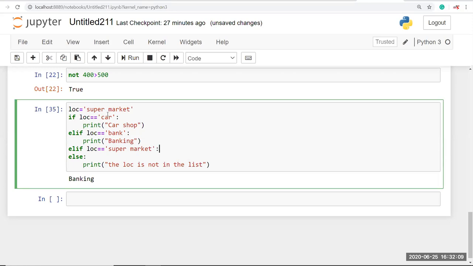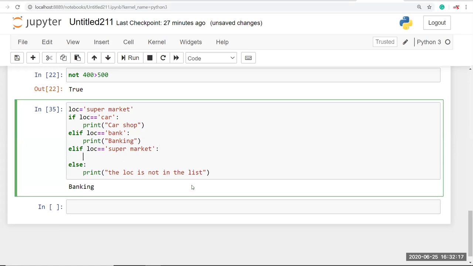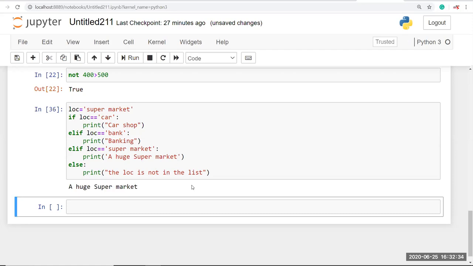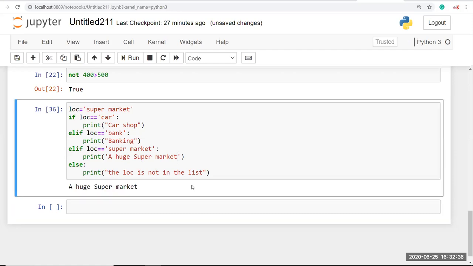After that I'm going to give indent notation. Okay, so inside the condition I'm going to print a huge supermarket. Okay, so now I run this. I get a huge supermarket.